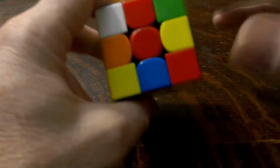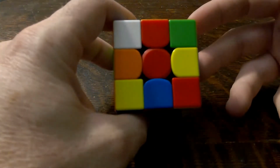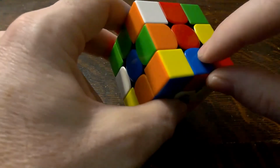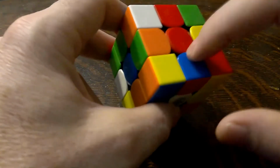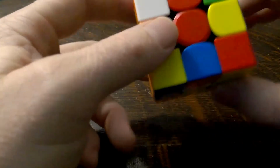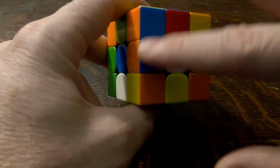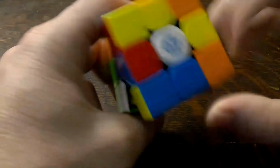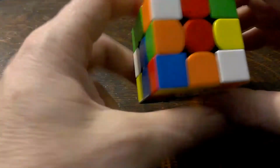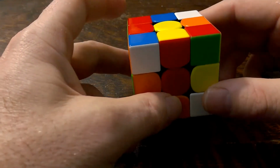So once you have the colors memorized, then you can release or disconnect yourself from having to build the edge pieces exactly where their matching center color is. Because what I can do instead is build the white cross in the correct order in the bottom, and then on the last move, just turn it to match. So I'm going to show you what that looks like now, but this really is something that's going to take some practice on your part.